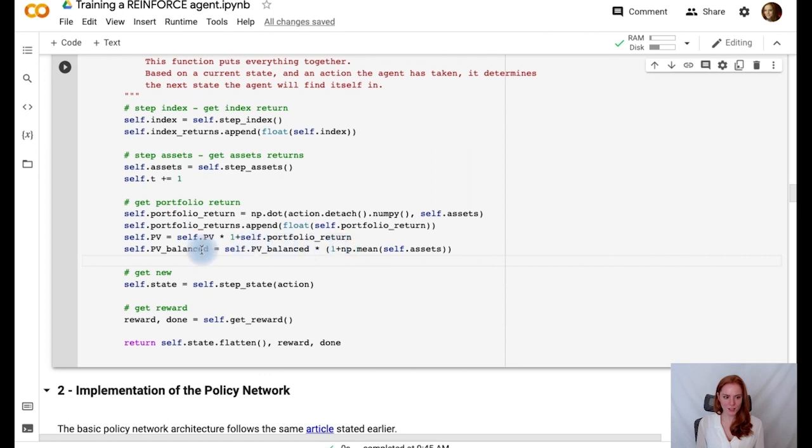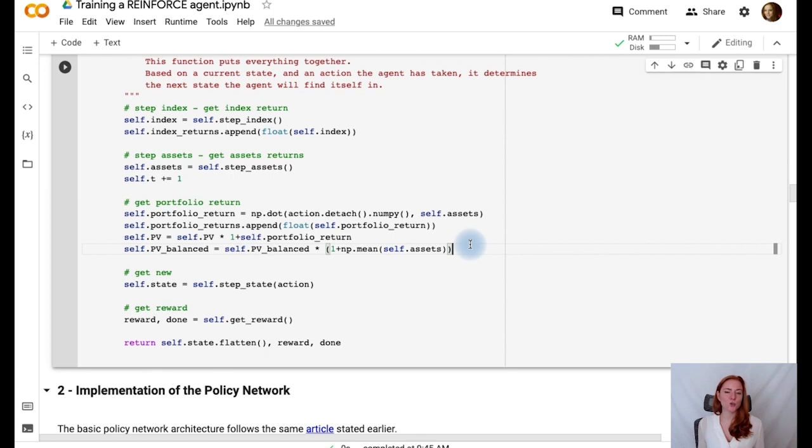So notice here in this last line that we're not using the action that was taken by the agent. We're just simply averaging all of the asset returns. And this is our balanced portfolio. And throughout the training, we're always going to be comparing the portfolio value from the agent and the balanced version.